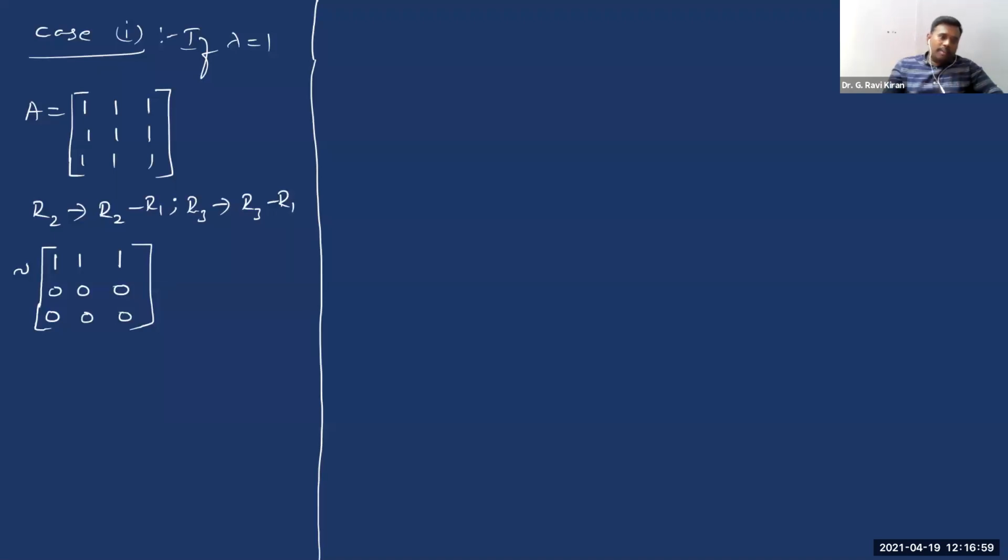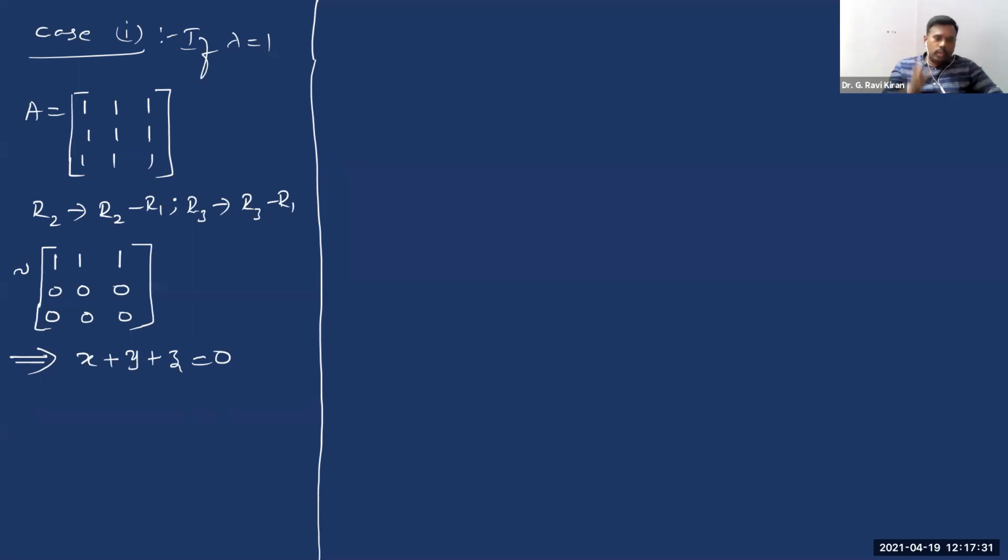Now see, from this, clearly the rank of A is less than the number of unknowns, and you can expect, as we have started, definitely you will get non-zero solutions. In fact, we got the lambda values from that step itself. So I'm not writing the ranks and other issues here, but I'm writing only the equations from this, right? These are the coefficients again: 1 into x plus 1 into y plus 1 into z is equal to 0. And the other two are simply zero rows, so no need to write them as equations.